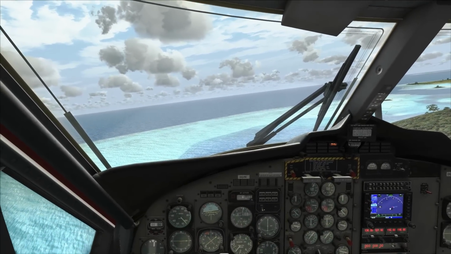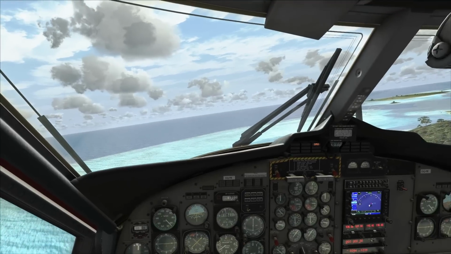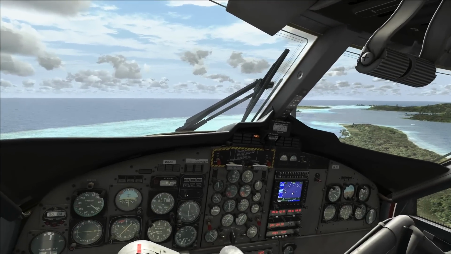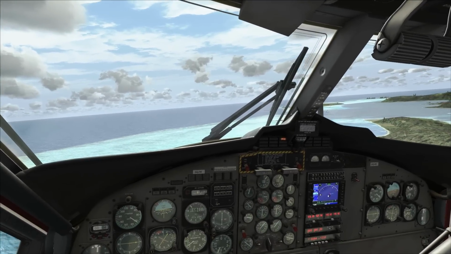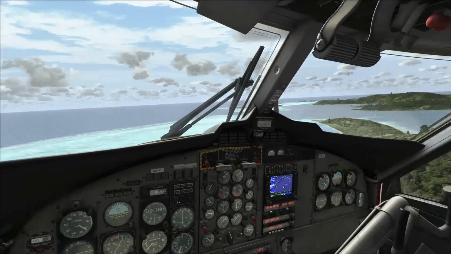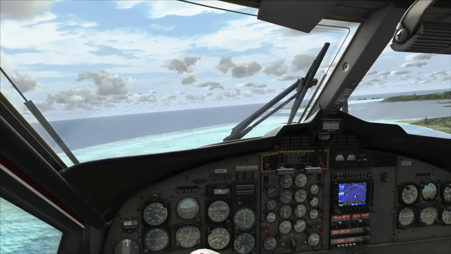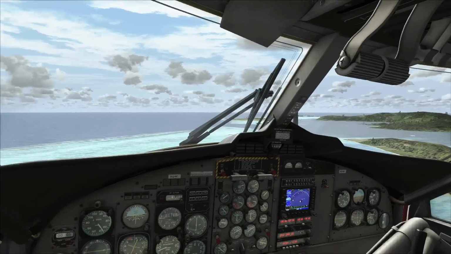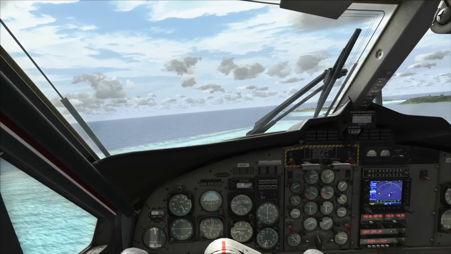Trying to get this thing trimmed out where I like it. It seems like it wants to sink on me, and then it seems like it wants to climb on me. I'm just visually flying too. Holding about 100, 110 knots right now. And on a longer flight, we would have actually leaned out the props and all that good stuff, but no need to do it today.